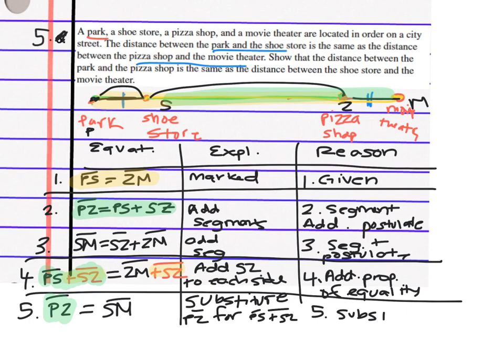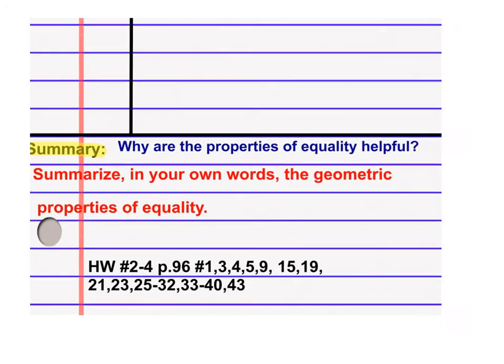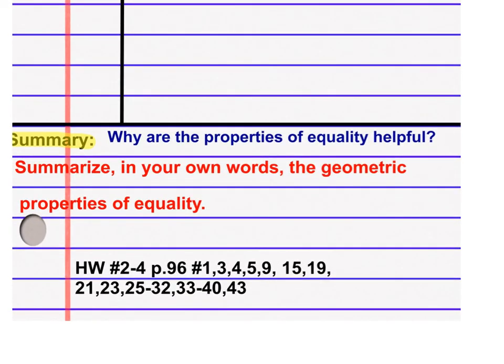So my goal with this problem is that hopefully you were able to kind of follow along. Not necessarily that you'd be able to come up with this proof yourself independently, but that you would be able to fill in the blanks in the table with sort of a word bank type thing for this example. For the equations, like example 1 and example 2, those I would expect you to be able to do on your own. Okay, so for the summary, why are the properties of equality helpful? What do they let you do? They let you solve equations, they let you prove things. Why are they helpful, even though they might be annoying to write out in a proof?